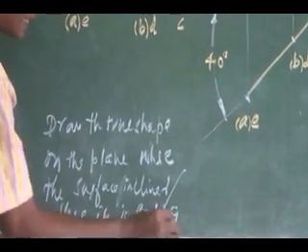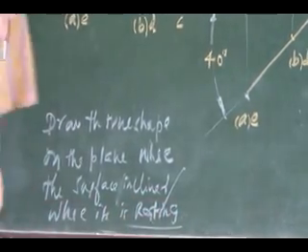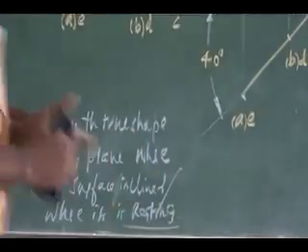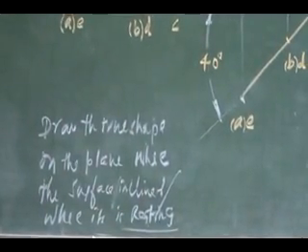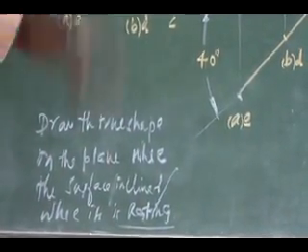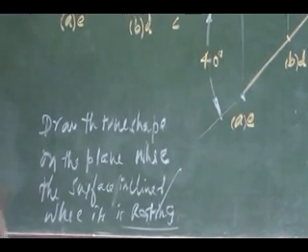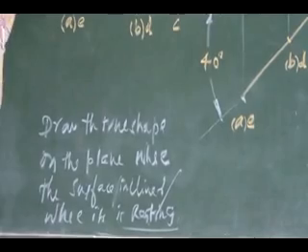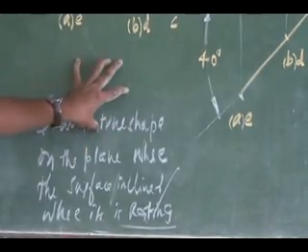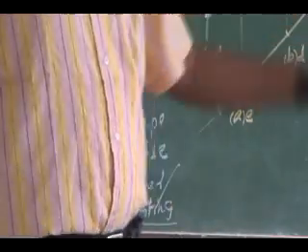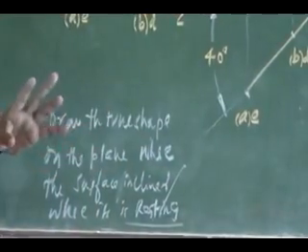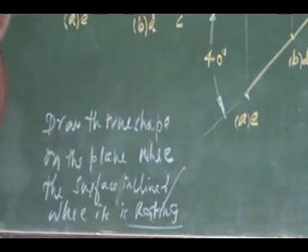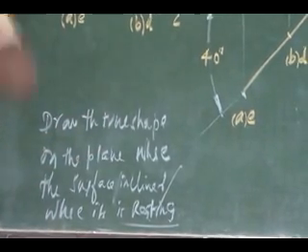Where it is resting, right? Listen good. If you make a mistake in this very first step, the whole problem goes wrong. Instead of drawing the true shape correctly here, if you proceed with the wrong one, the final front view and final top view will be wrong. You won't get marked at all. So be careful where to draw the true shape.